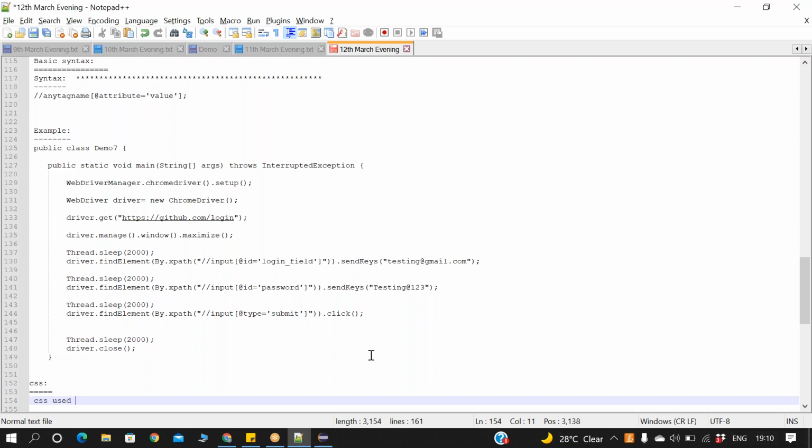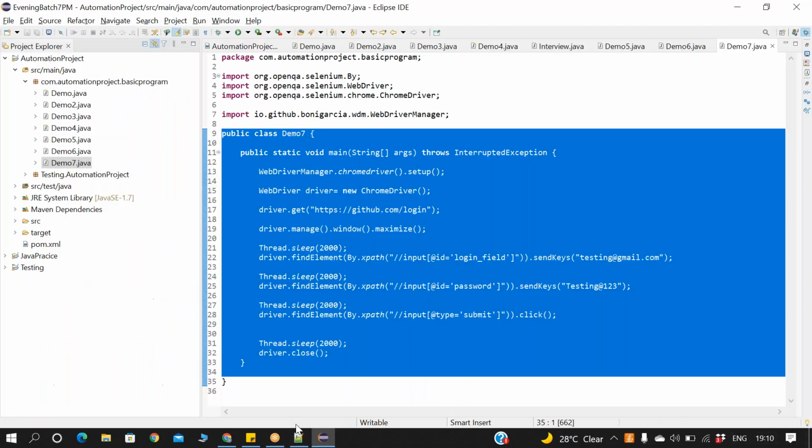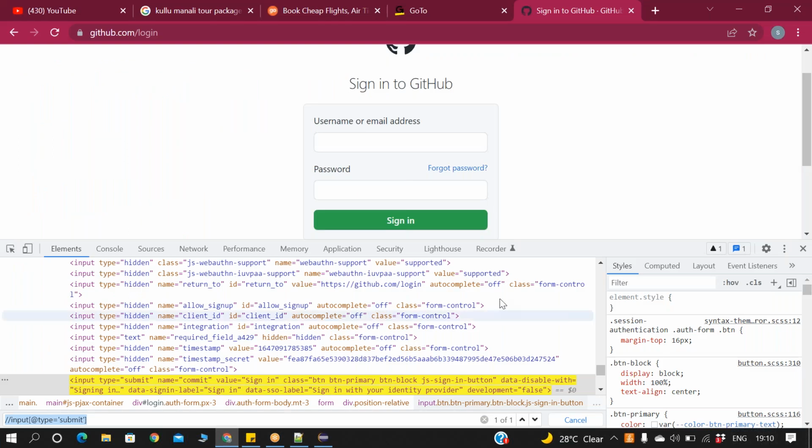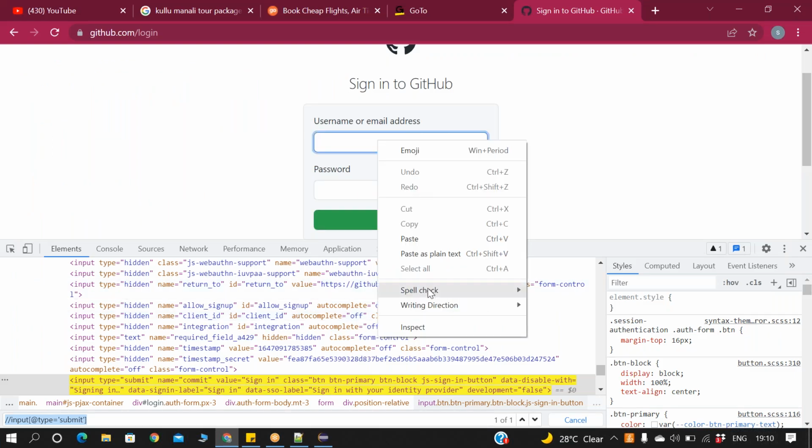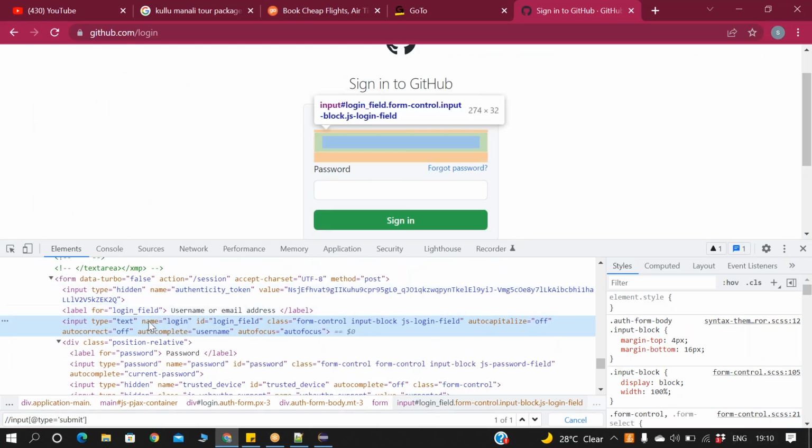CSS is used to identify objects same as XPath but with symbols. For XPath, CSS will have some symbols. Observe very carefully in this page. I want to enter the username. This username contains an ID.